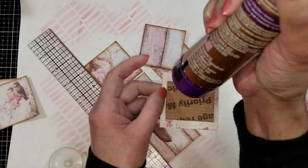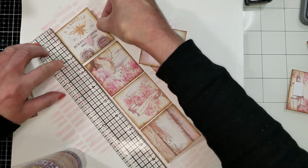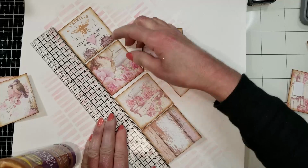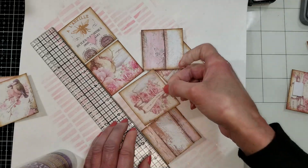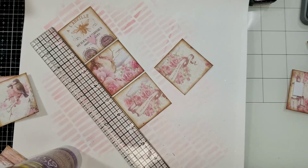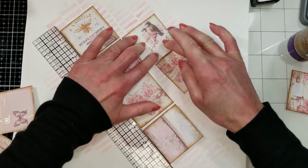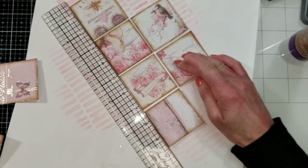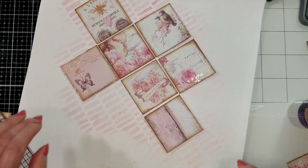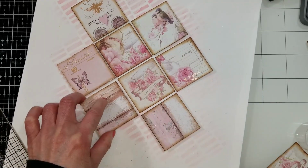And once I have it in the position that I want, I will start to attach all these squares on the background and play with them. Maybe I leave like a 1/8 inch, or 1/16 inch, between one another, and then I will continue adhering all these squares on the background. I'm just playing with the different shapes and the wood grain, one vertical, other horizontal, and in that way I will... this one not. Okay, I change it for this one, not to repeat the same design one near the other. And then once I attach all this, you see, this is the last one, and I put it on this side. It is ready.